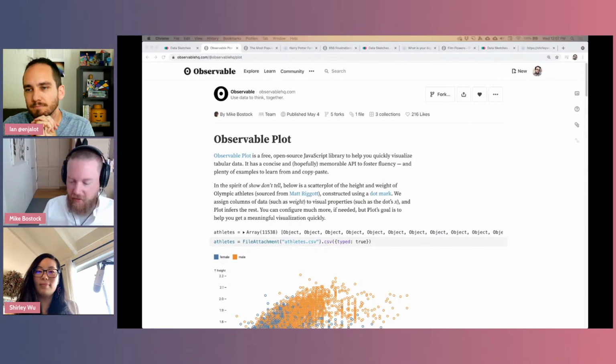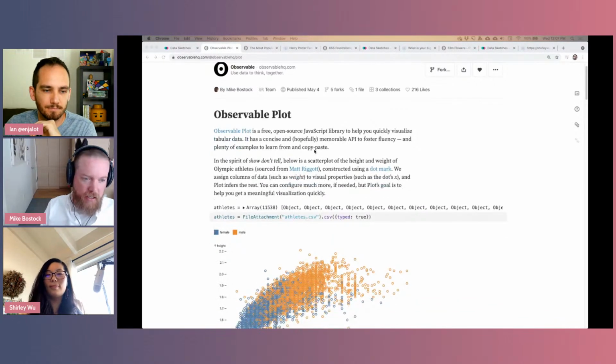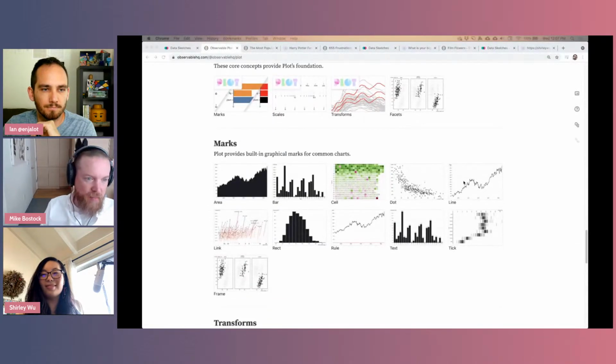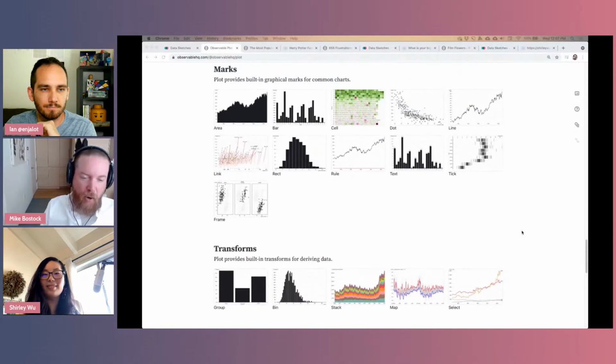Plot is for fast exploratory visualization where you don't necessarily have a single visualization in mind or an attachment to a specific visual form. You just want to try a lot of things and see what speaks to you and see what's interesting in your data. And the flip side of that is that if you have a specific form in mind, sometimes it can be harder to do that in Plot because it is not going to have all of the controls, the expressiveness, the low level abstraction that you need in order to do that. So I'm interested to see how this goes.